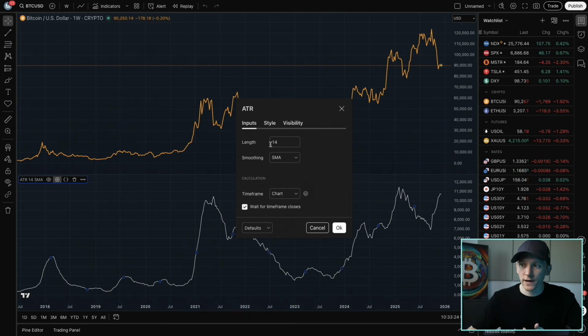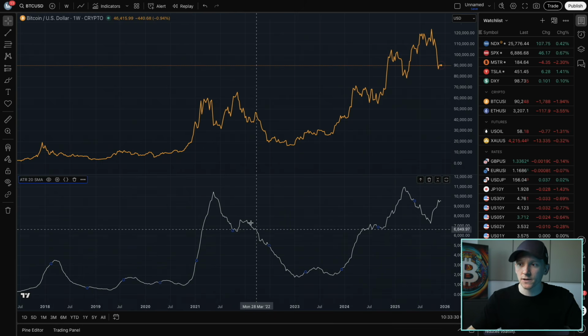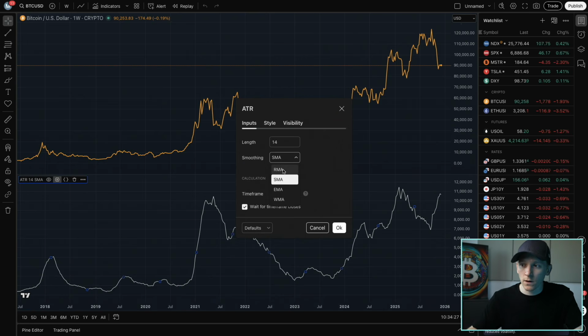Now, you can, of course, change this. So if I change to, I don't know, let's say 20 and press OK, what you should see is that the average true range may change a little bit. And if we go back to settings, we can change it around further. We can also choose some different smoothing factors as well. And this is, again, similar to moving averages, where you can take data and smooth it out in slightly different ways, giving more weight to more recent prices or just smoothing out in a simple way.